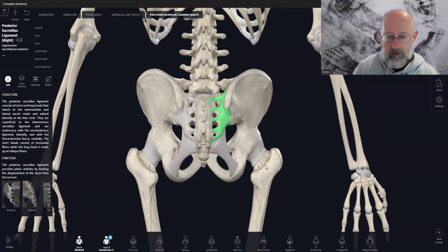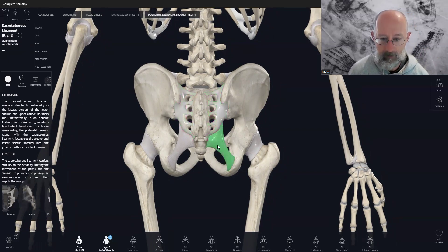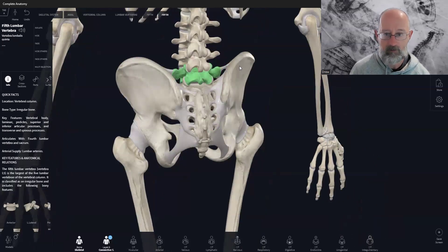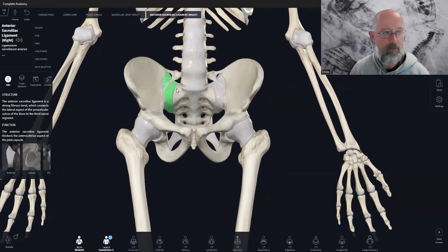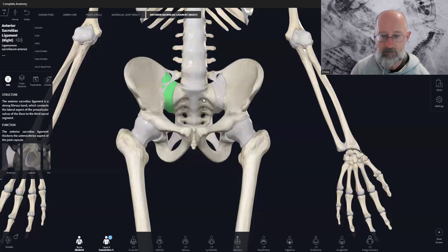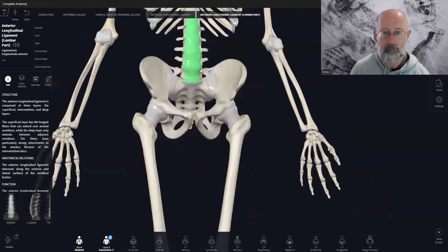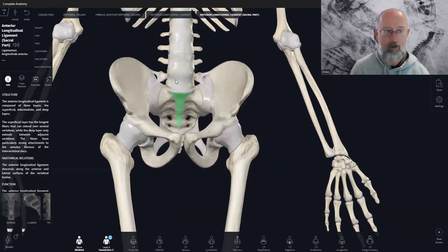It's quite affordable and a great app — they're always updating it, so if you're trying to learn anatomy, it's a great tool. We have the posterior sacroiliac ligament on the left and right, and then below that, the big sacrotuberous ligament. Above here, we have the iliolumbar ligament — so that's L5 to the ilium. On the anterior side, we have the iliolumbar ligament from the front, the anterior sacroiliac ligament, and also the anterior longitudinal ligament of the lumbar, which goes up the spinal column and has some attachments down into the sacral component.